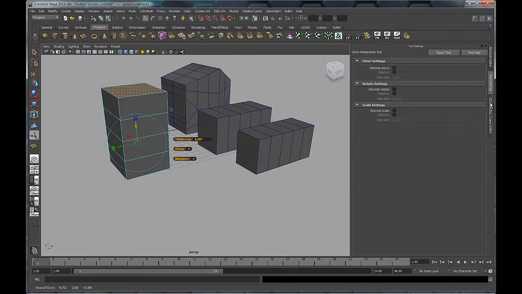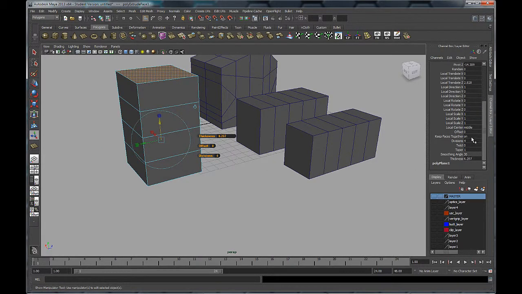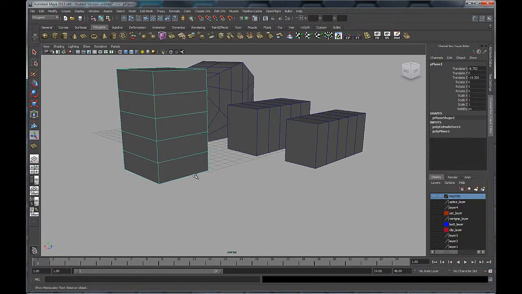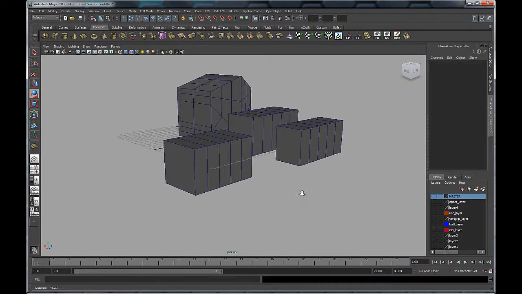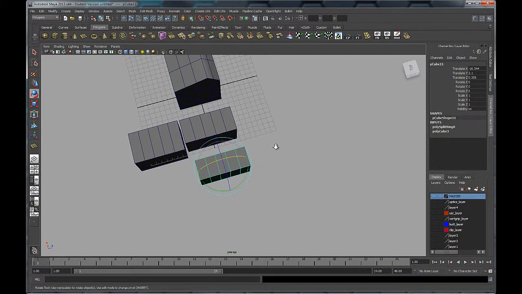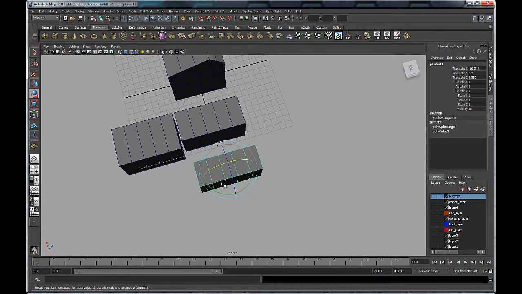That actually needed an extra division. So you can see the division terminologies are slightly different. They do a slightly different thing. But if I just rotate that around, you can see that that's done the exact same thing. So I've got the exact same shape 3 different ways using 3 different tools. So the Insert Edge Loop tool was definitely the quicker of those 3 methods, and that's why it comes in handy.